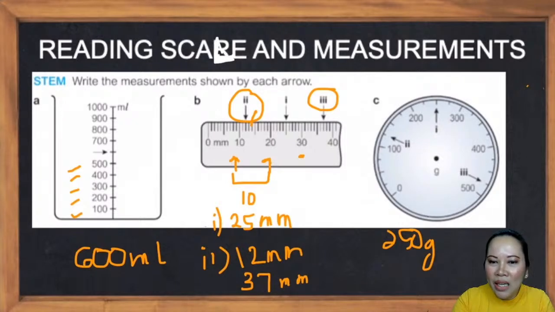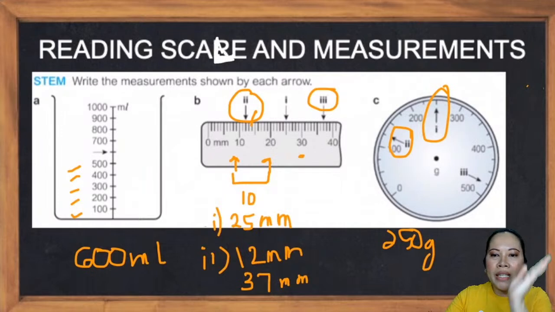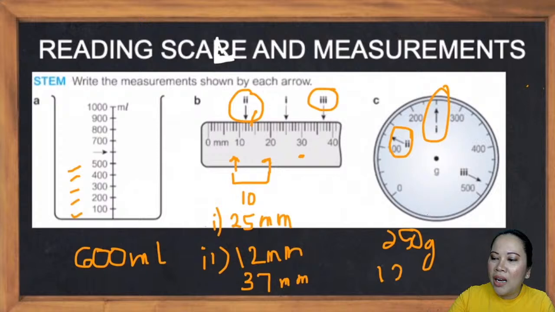And then the next one is, what's the next one? 250 grams. Yes, that's correct. How about the next one? This is 250. How about this one? It's right after 100. Yes, Kuna Diznat, that's correct. 125 grams. How about the last one? It is right before. Yes, Mahablanca, that is correct. It's 125.